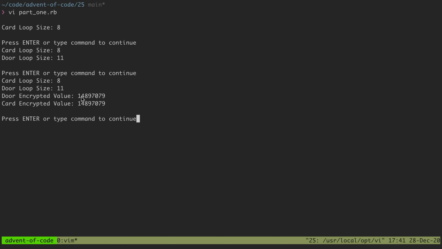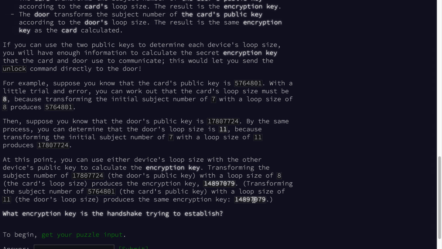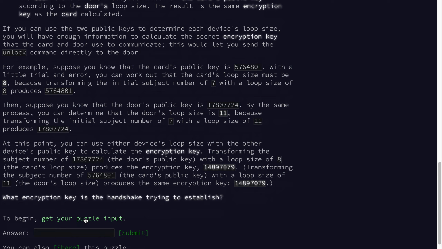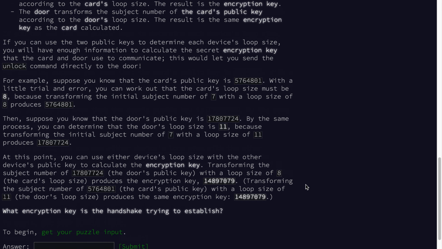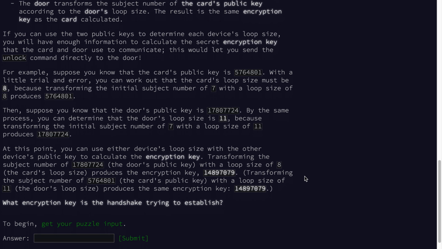Yep, we produce these same matching values, and that is this value here, which would be our answer if these were our public keys, but these are going to be the two values we're working with. I'm going to copy them. I'm now wondering if it probably doesn't matter which is which, like which is the card public key and which is the door public key, because at the end they're both going to be used to get to some shared value.